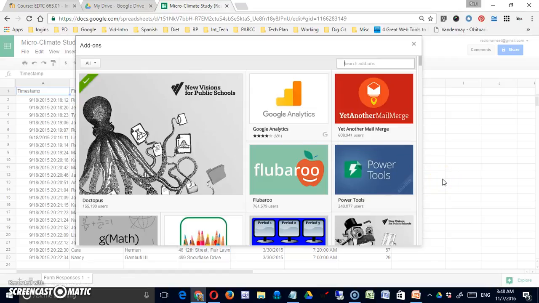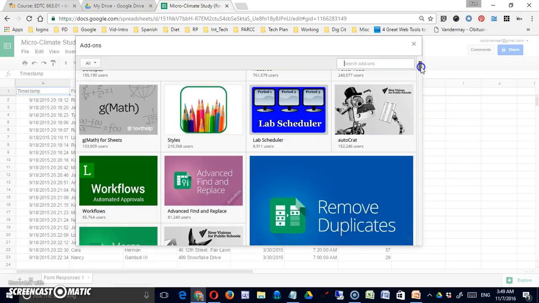What you're going to notice also is that on this icon, most of them will include the number of users. So that can be a good indication as to how popular a particular application is. If you look at Autocrat, it's 152,246 users. So something's telling me that this may be something that people find useful.